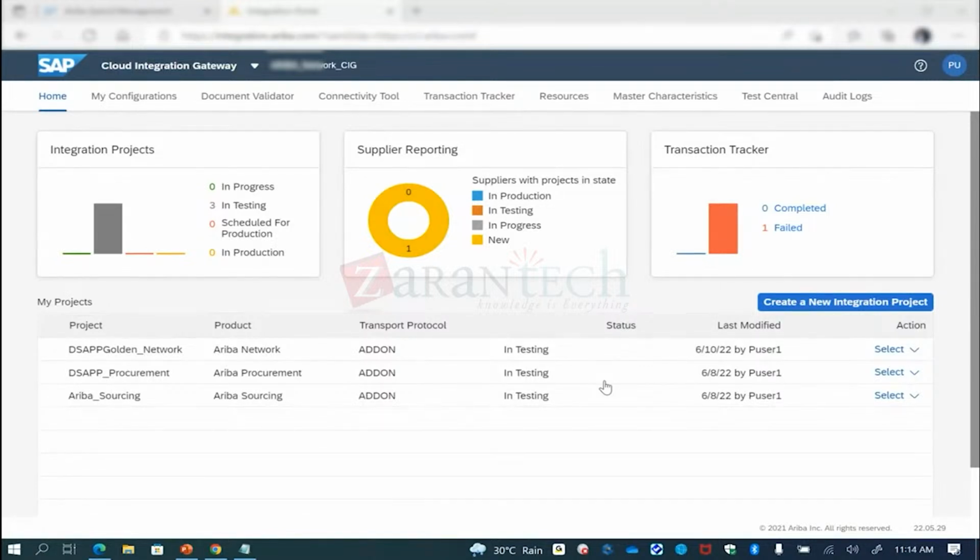Yeah, hello, sir. Can you hear me, sir? Yeah, I can hear you, Ramesh. Yeah, sir. Before integrating the backend system with the Ariba application, we have some prerequisites required, right? Like the SAP add-on and many things: enablement, cloud connector, ERP system configuration, global settings, certificate installation.